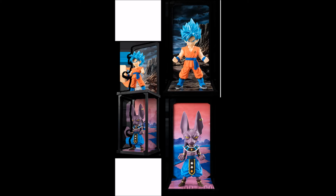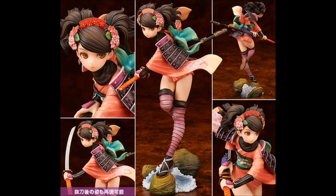Neck articulation on toys has always been a big problem. It's funny, actually, the Precure figure arts, because of that hair issue, they included an extra neck piece that was a solid piece that didn't bend, so that way, if you wanted to keep their head straight up, you could do it.